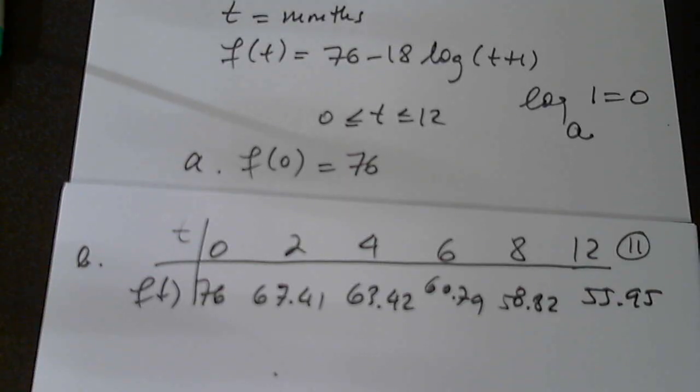Because I know the answers. So 50 and 80, with a scale of 20, that's fine. And now I want to graph. Aha. So the function is decreasing. It starts with 76, and in a year it drops to about 56 average score. So that's the graph. Any questions, please? Okay. Let's move on.